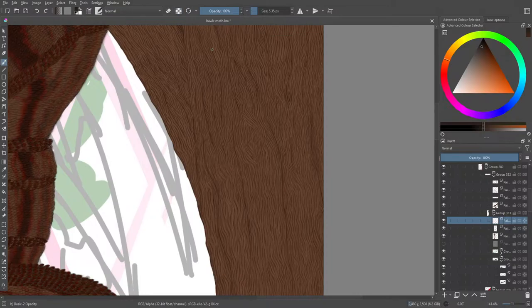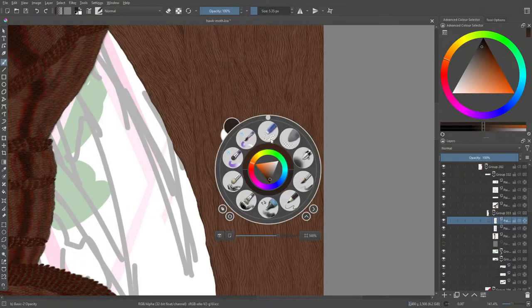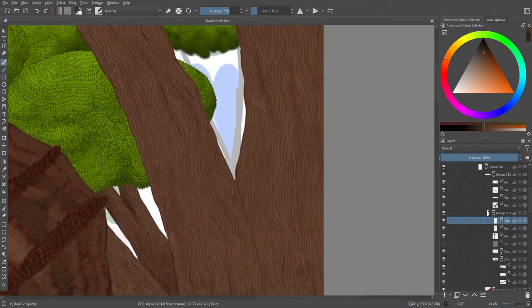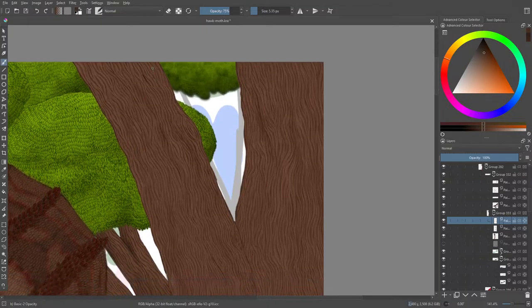Oh, duh. That's too much dark. Still want to see stuff. Yeah, that's a good one. That's a good one. All right, then we're going to be taking it out to 75, I believe, and then there you go. Now we can add some stuff in there. So now we can add in the effects. We're going to go from up to down, and then flow our way in there.